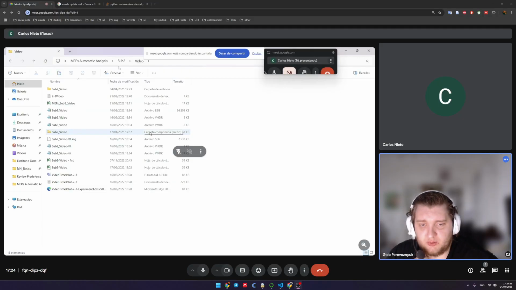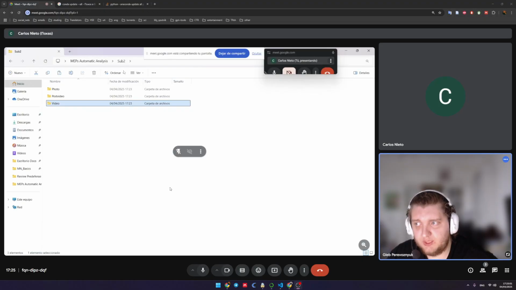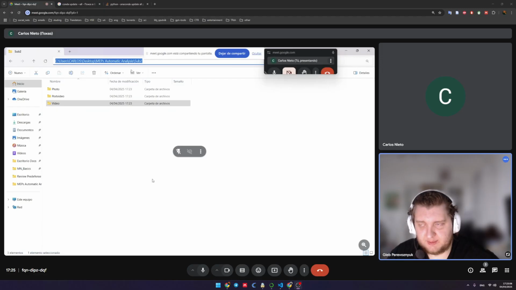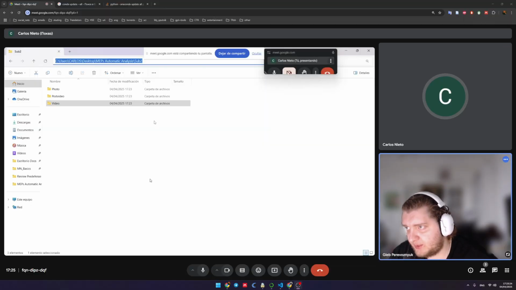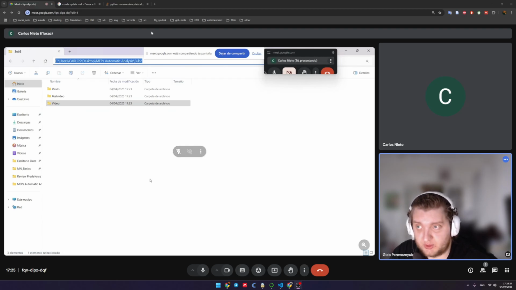So to make this code work, please go to the subject folder that contains all the data. Now we need to copy the path. There is a searching line with the paths in case of Windows. At least on a MacBook it could be a bit different. In the new version of Windows, you could just press the folder with the right button, and there will be something like copy the path. I don't know, maybe Carlos didn't update, but it's not important. We just need to copy this path.